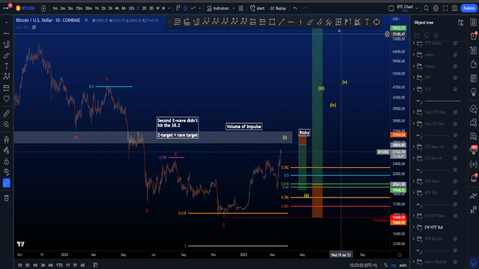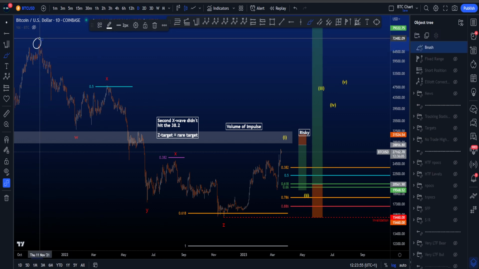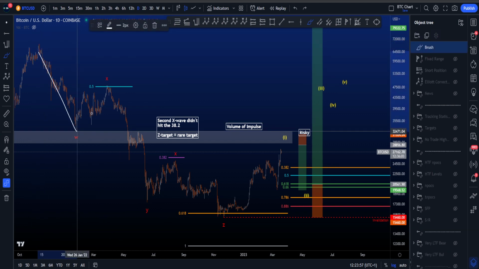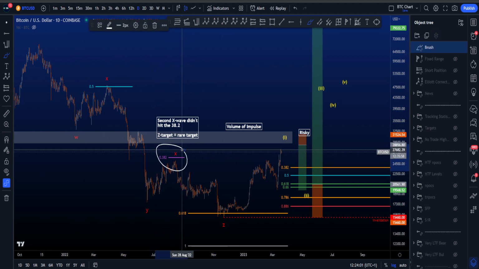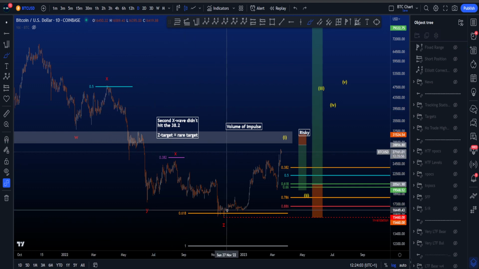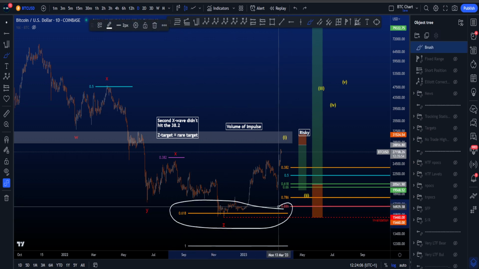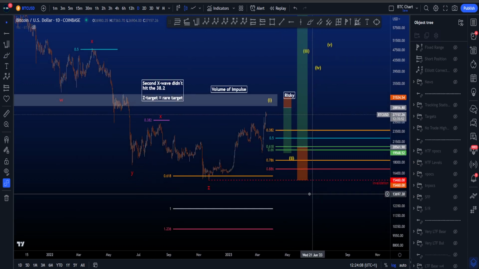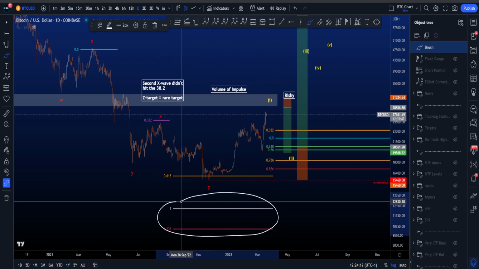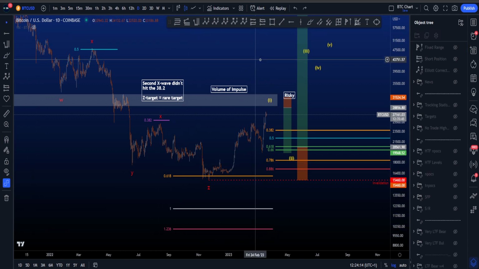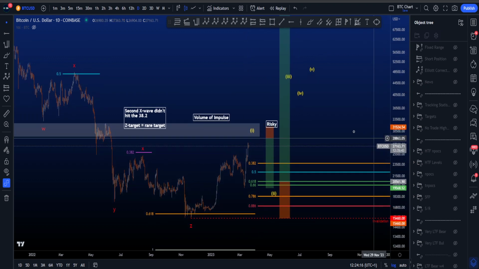If we then go to my bullish scenario on the high time frame, I am looking for the following. The move to the downside from the all-time high is a WXYXZ with then X just coming shy of its basically minimum target of the 0.382 and wave Z reaching its rare target of the 0.618, which of course is still valid. However, the most common targets are actually down here, but this is fine for a wave Z. It is a rare target and the target has been reached.